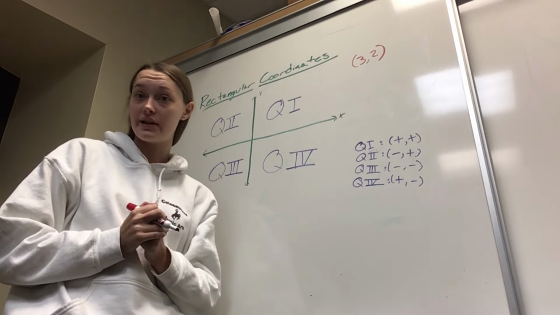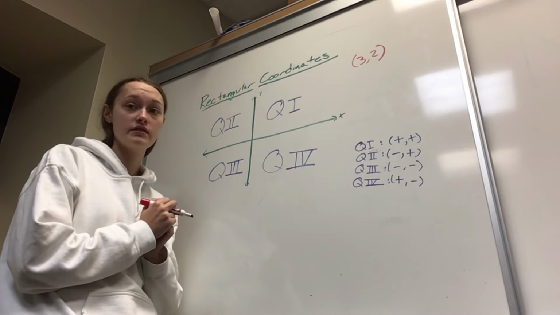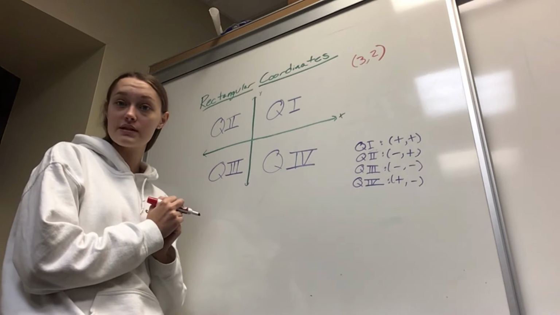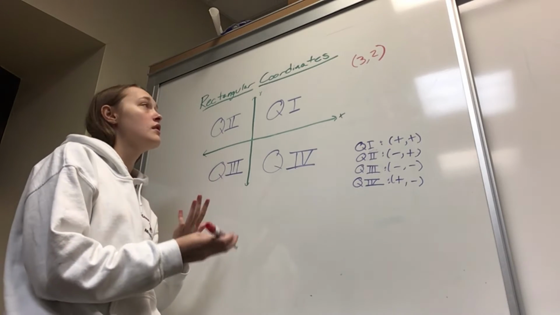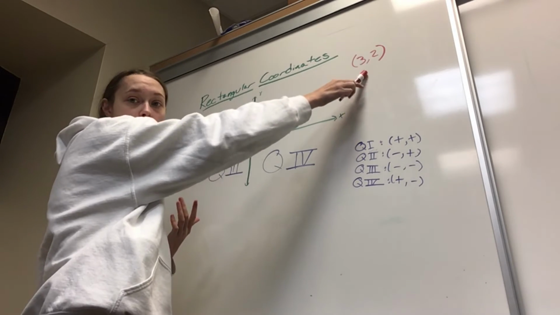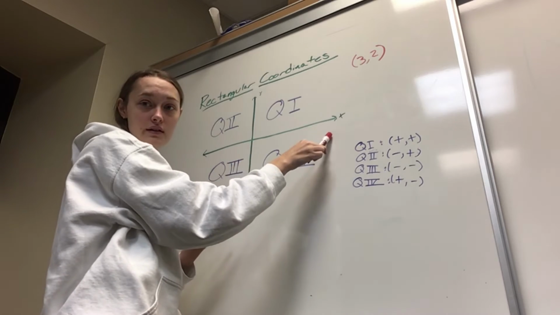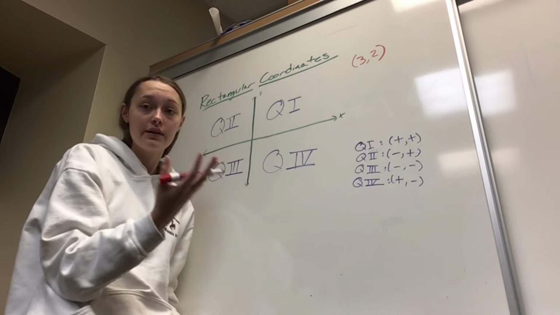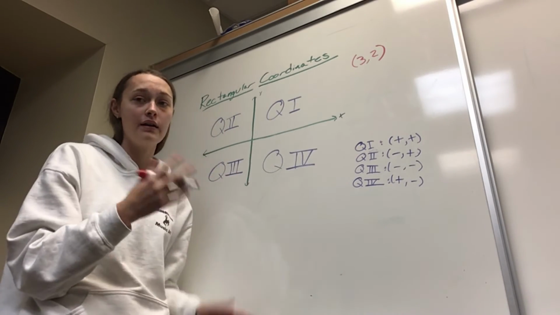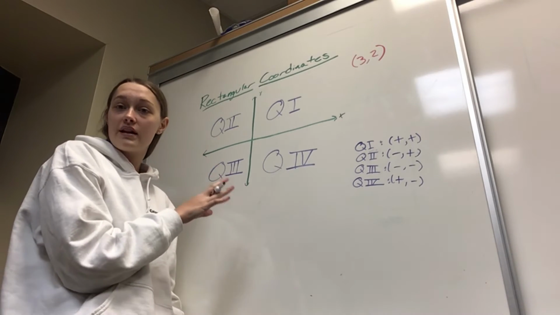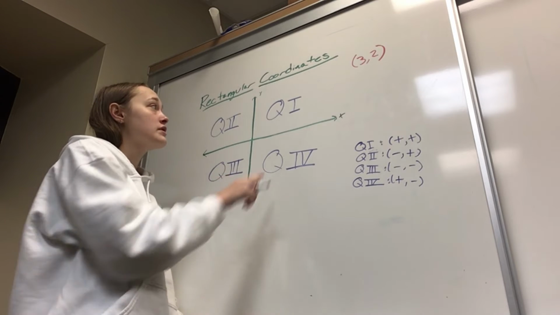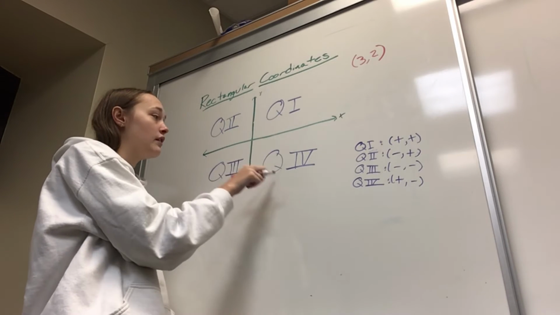So, jumping into our next topic, the rectangular coordinate system. Most people know this system. It is the rectangular coordinates that everyone uses. So, for a point like (3, 2), for example, you go 3 to the left and then 2 up. It's the same x and y that you've learned since 3rd grade. This rectangular coordinate system has 4 quadrants: quadrant 1, 2, 3, and 4.